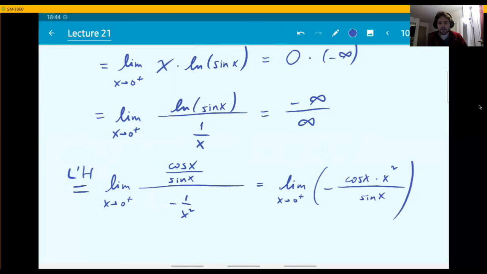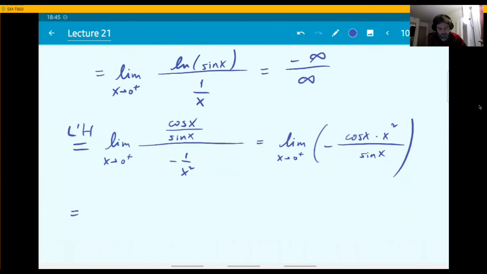Okay, very good. What do we do with this? Well, if you try to plug in x equals 0, you're still going to see a 0 over 0 because of the x squared and because of the sine. So it is 0 over 0. You can try L'Hopital, but the point is there are certain parts of the function that are not contributing to this 0 over 0, namely the cosine or even the minus sign in front. It's okay to bring those outside. It's okay to do this limit of minus cosine times the limit just of the problematic part, x squared over sine x.